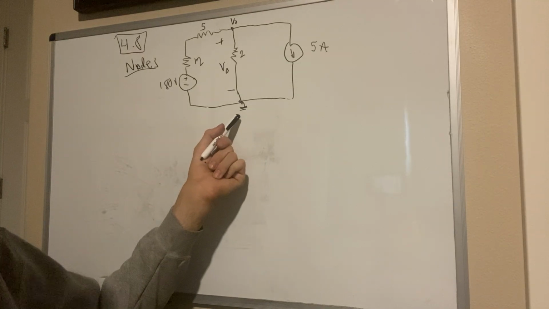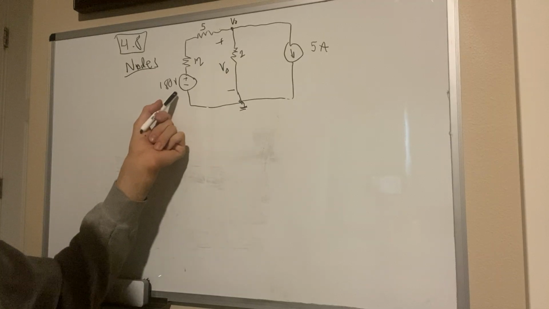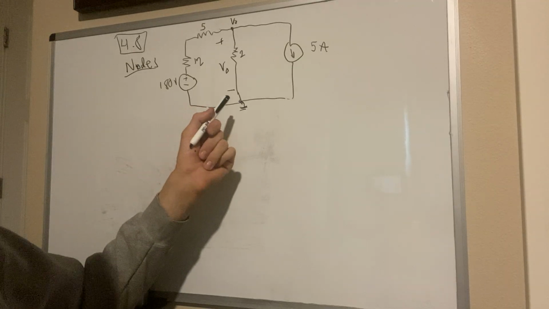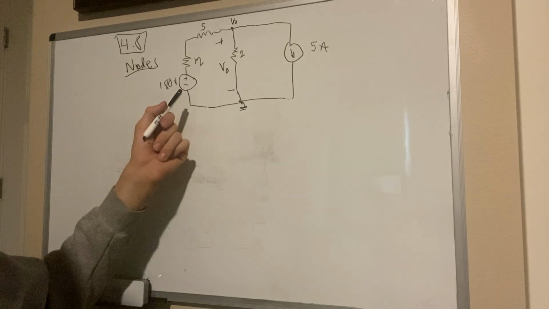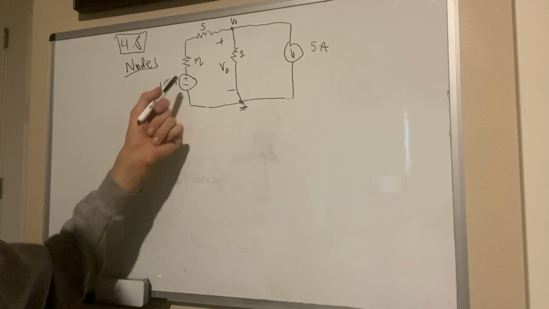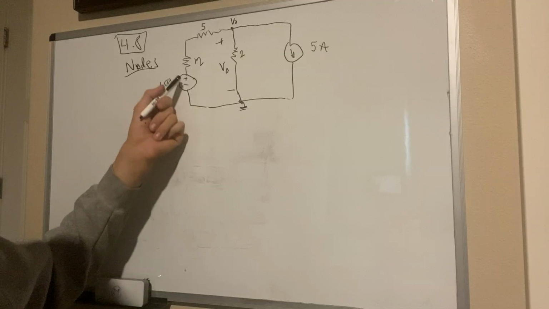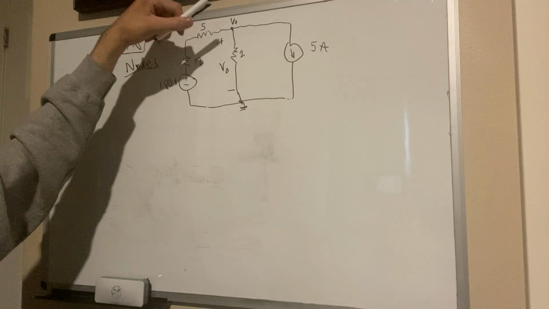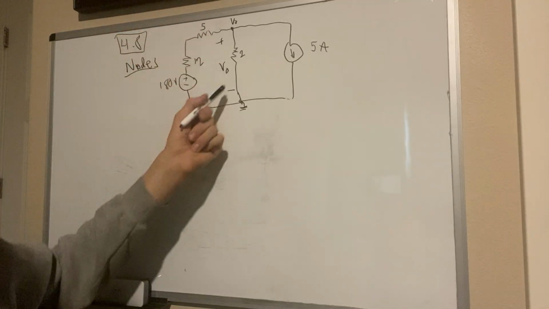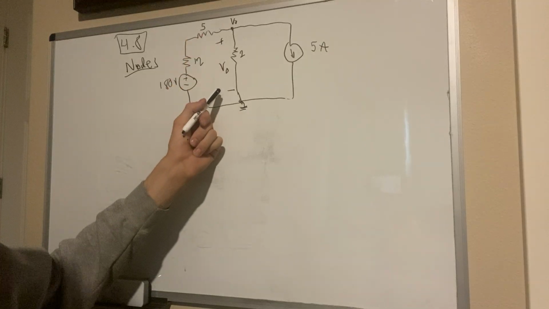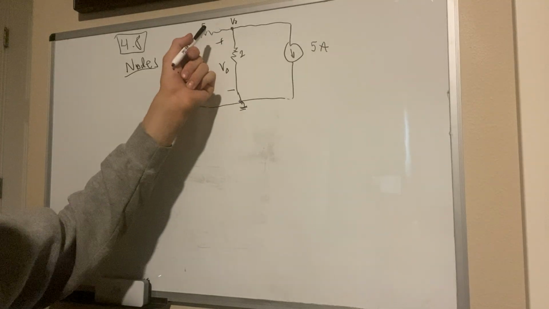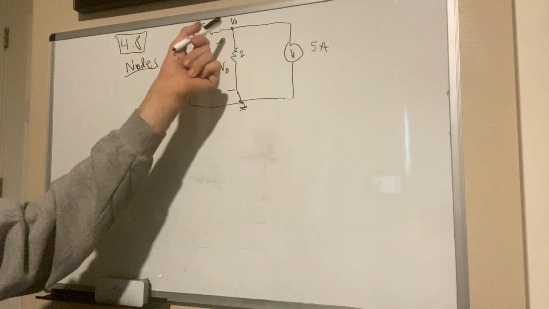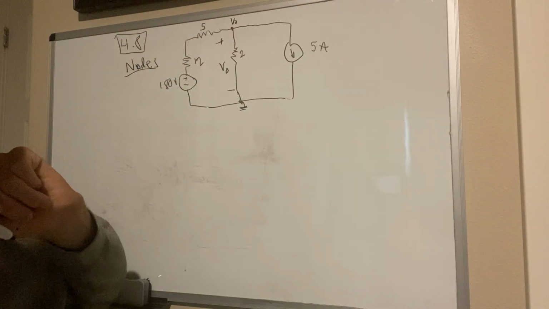I've assigned ground to this bottom node here, so that means that the voltage on the bottom side of this source is 0. Ground, of course, is at 0, so we know that on the other side of this source, the voltage is 180, because that's the change from the source. And we know that the node up here, we can just label it V0, because the voltage across the 2 ohm resistor goes from ground to V0 above ground. V0 above ground is V0. So V0 is our node up there. Beautiful.